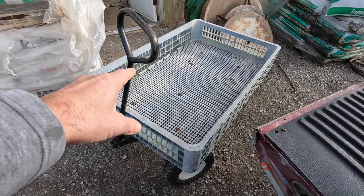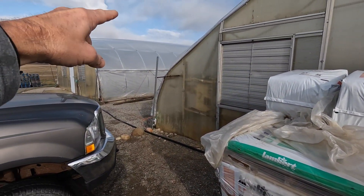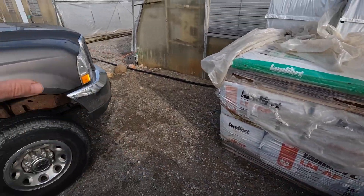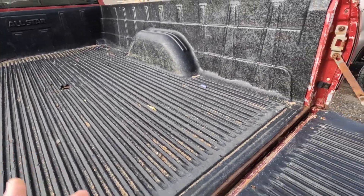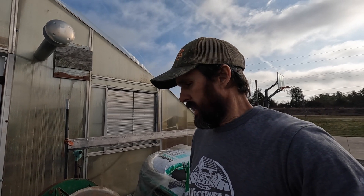These little blue wagons are what we use to shuttle all of our plants to the greenhouse. We can put four flats in each wagon, and I have two of them, so we can move eight flats at a time. There's not really a better way to do it — unless I'd load them into the back of a truck, but then it's harder to get them out. I have had to use a box truck a couple of times over the last 15 to 20 years due to cold temperatures.